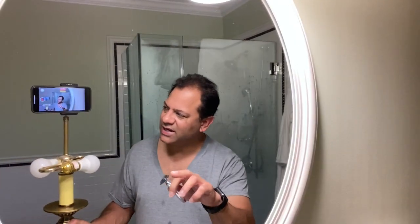Short handle, guys, but it has some knurling here, which provides a slip-free feel. Not a tremendous amount of heft, but good heft, especially in the head there. Now on this trip, I forgot to bring my suction cup, so you have to improvise sometimes. As you can see here, I'm using a lamp to help me do this shave. And I may go to this angle just for variety. Maybe we'll do the second pass with that angle. I just wanted to show you I was MacGyvering it today.